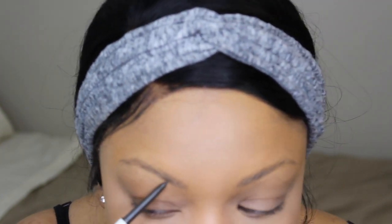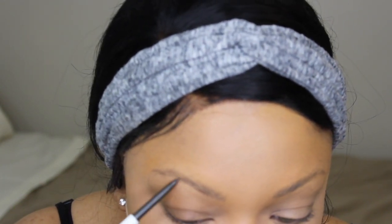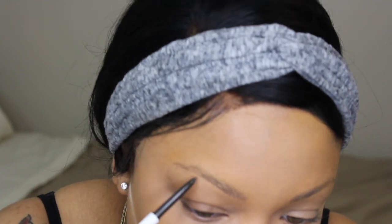So what I'm gonna do is, remember what I told y'all. When we fill this in, we're not gonna start from right here, unless that's your preference. I'm not gonna be shady. But what I like to do, if you want to see, I'm gonna start from right here. Let me make sure I'm in focus. Okay, that looked a little bit better. I'm gonna move my mirror up so I can stay in focus. Okay, I'm gonna start from right here, about right there, and I'm gonna draw me a light little line. See them light strokes?